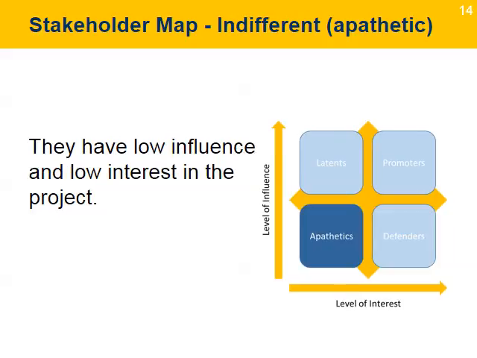Apathetics are those stakeholders with low interest and low influence. These stakeholders simply don't care about the project one way or the other. They may be stakeholders only through their position in the community. The project may in fact have little or no impact on them. The strategy with this group is to keep them occasionally informed. This is the group with the lowest priority for the project leader. For example, a local NGO that also works in the same area of the project but with a different focus.